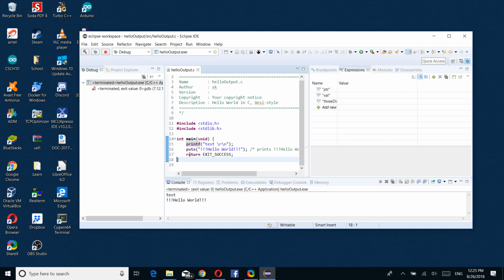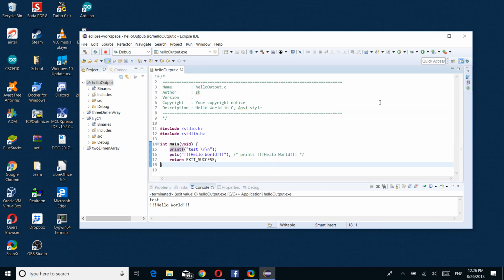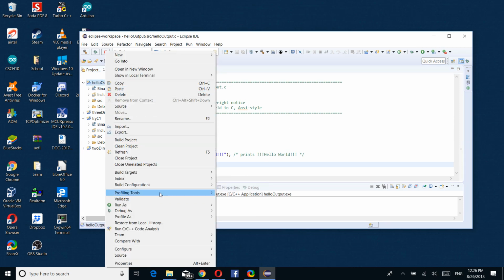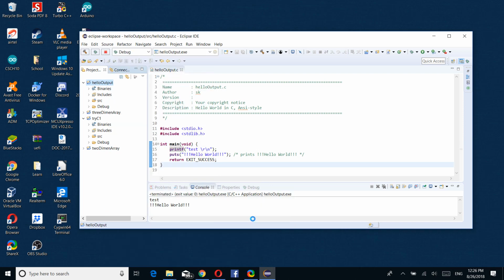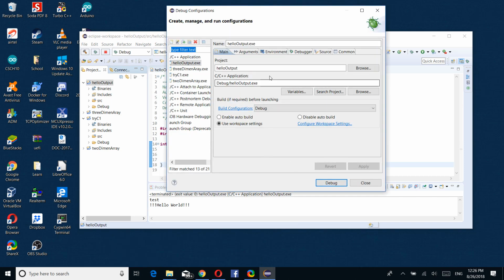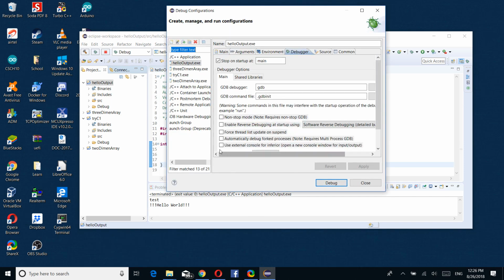So what is the solution behind this? Let me terminate it first and go back to the C++ context, and from here let's select the debug configuration. What you need to do in the debugger is just use this "Use external console" option for this. Then apply here, now start debugging.